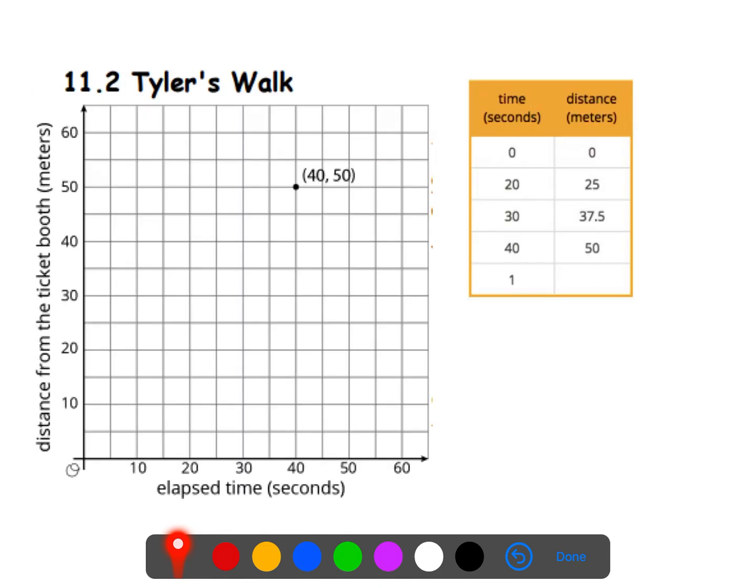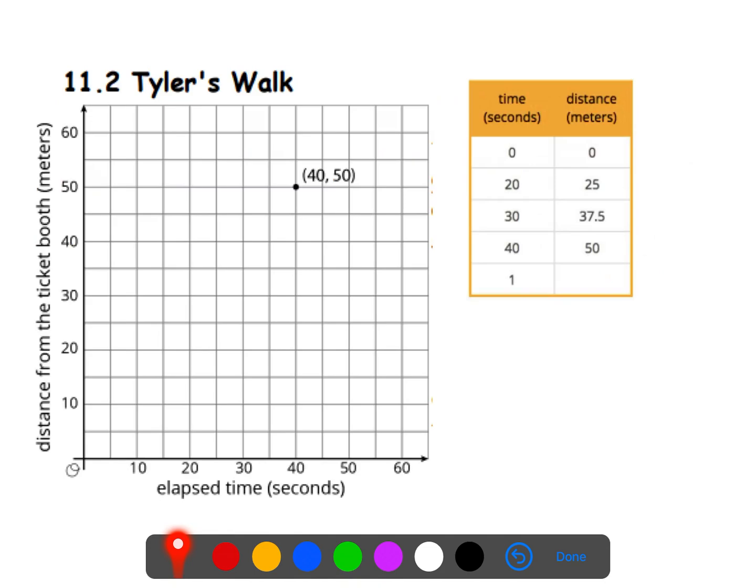For the next activity, we're going to be looking at Tyler's walk, and it says he's at an amusement park. He's walking at a steady pace. Now, you have this in your handout. I don't have it all copied on my screen for you, so please follow along with me in the weekly packet. But it says he walked at a steady pace. Now, that is really important because steady pace is like a constant speed. He's not speeding up or slowing down, because if he was stopping, that's going to not be a proportional relationship. Because it's a steady pace, it will be a proportional relationship.